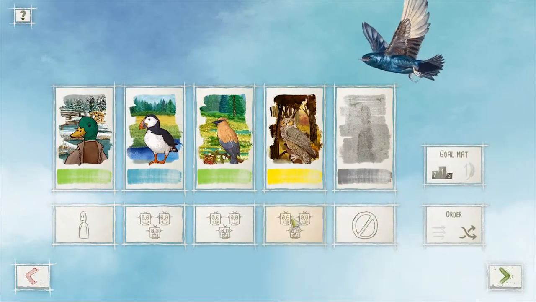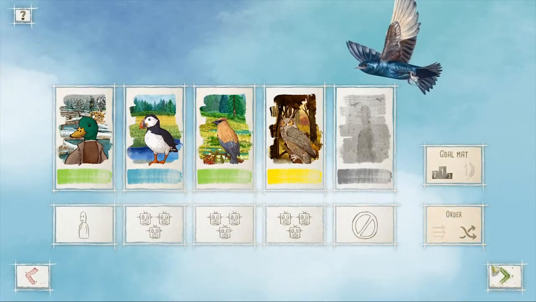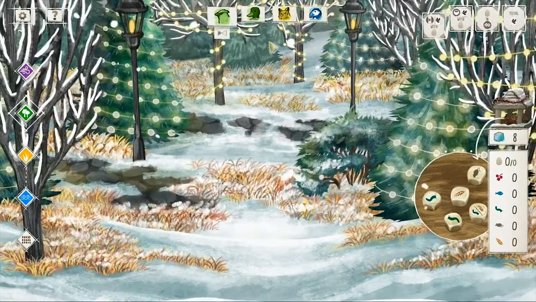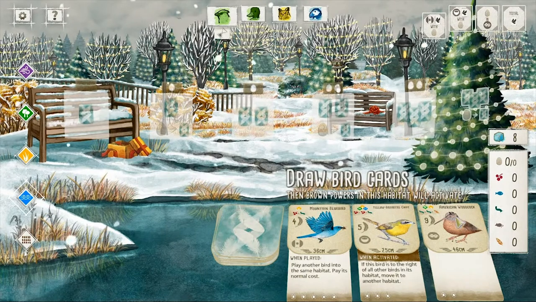All right, let's play some Wingspan. We'll play with the 3 hard AI. Hopefully they don't take too long. That's one thing I've noticed is that the hard AI takes forever on its turns. At least we're not last.